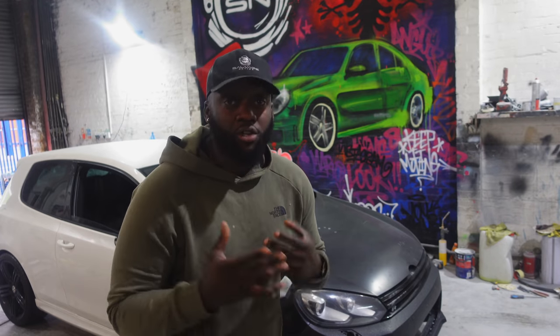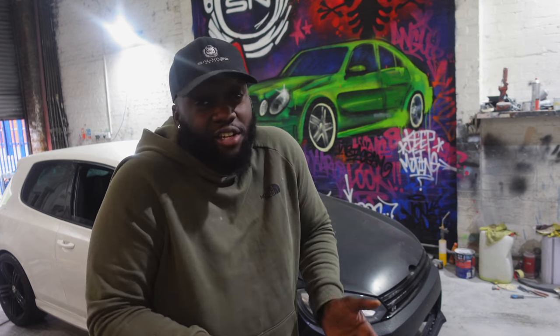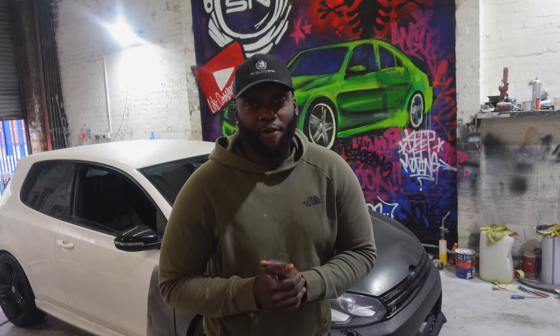but I don't know if I'm gonna be able to do that. It's a bit cold. I don't know if the paint is gonna dry. I don't know how it's gonna go down. I can't predict the future, but we're gonna try our best. So let's get this front bumper off. Stop talking, get straight to work.